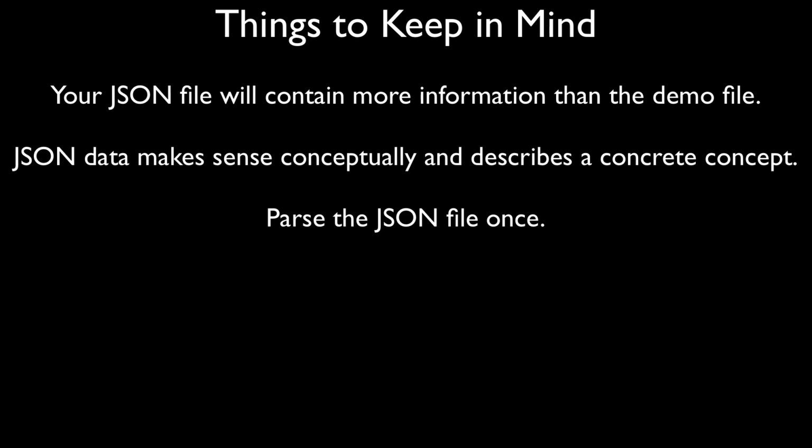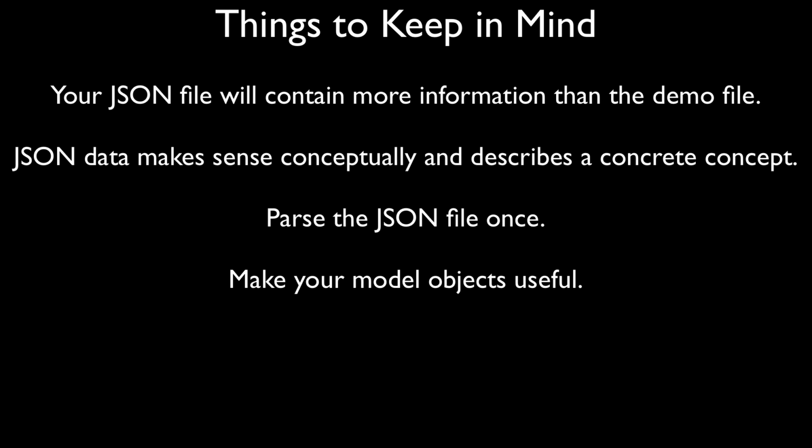Parse the JSON file one time only. Your information should then be stored in custom model objects for use later on when we're going to display it in the UI. Parsing the JSON file more than once shows that you don't really get what's going on here, and it's extremely subpar performance-wise.